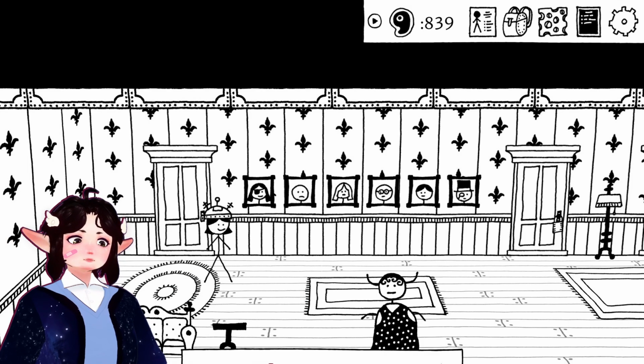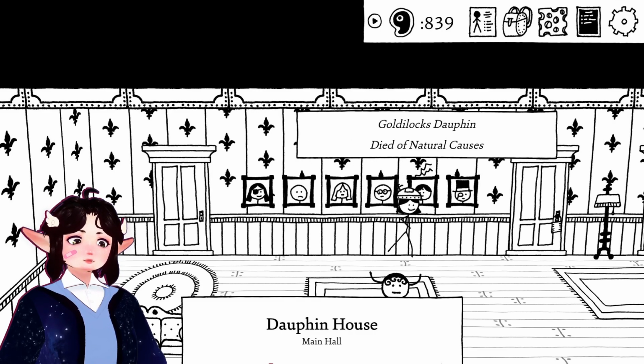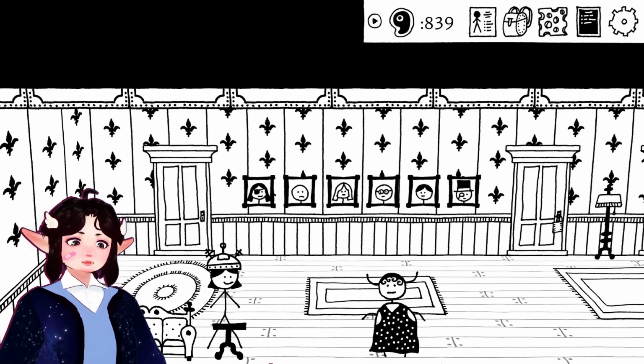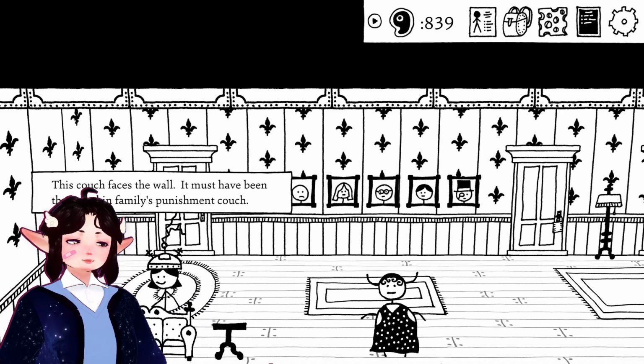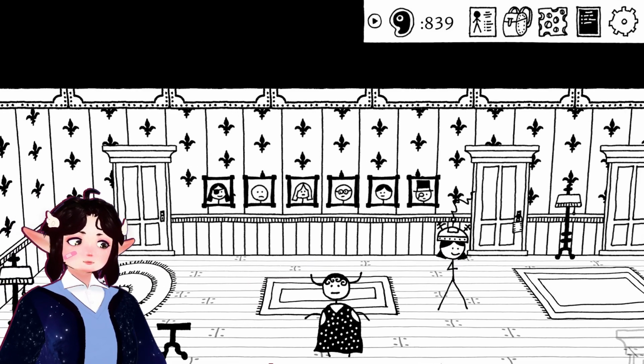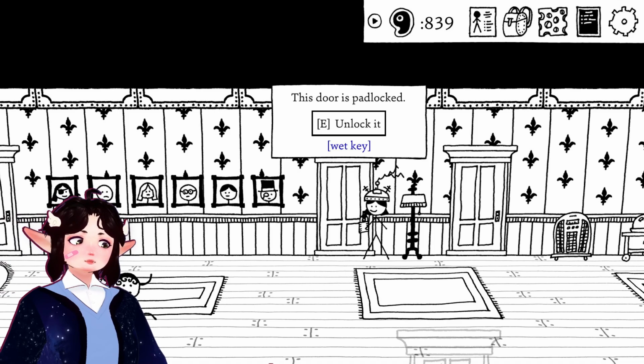Damn it. What about the Goldilocks one? Died of natural causes? Okay. This couch faces the wall. It must have been the Dolphin family's punishment couch. This door is padlocked. Unlock it.